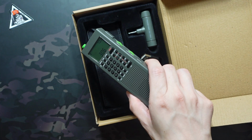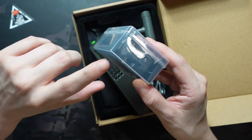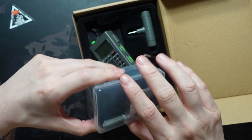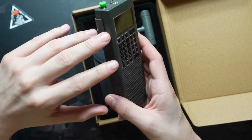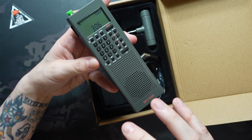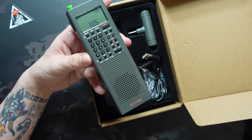They also sell an extended runtime kit, which they sent over as well. This runtime kit's $14.95. It comes with two of those 1,000 milliamp batteries and the charger, and so you can be charging there while also using the radio, or charging the radio as well, and so charging two batteries at once, which is nice.